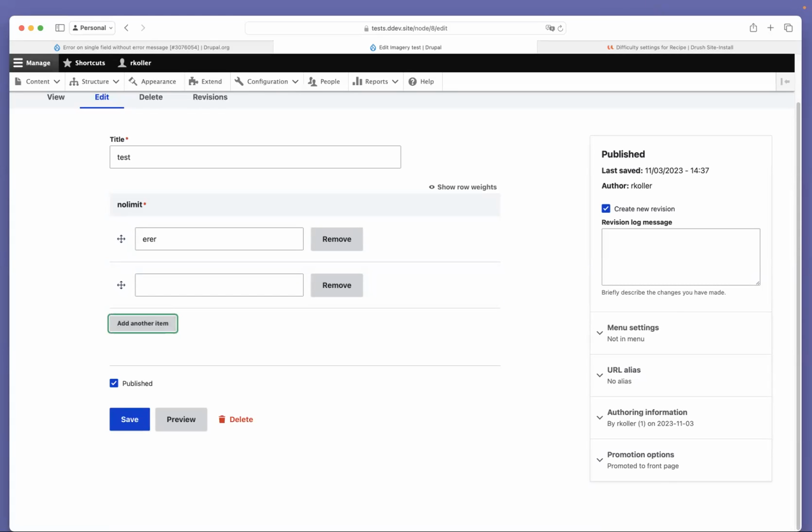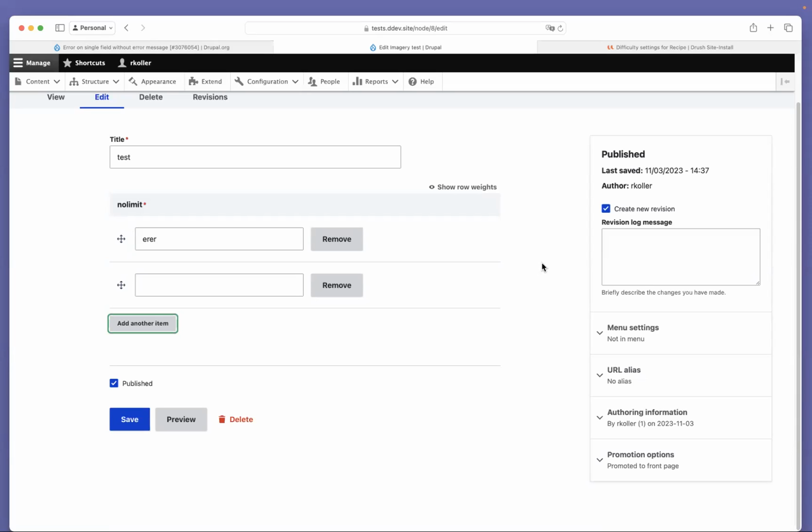So I think that there are 3 options. One is the current behavior without the patch. 2 is the behavior with the current patch.